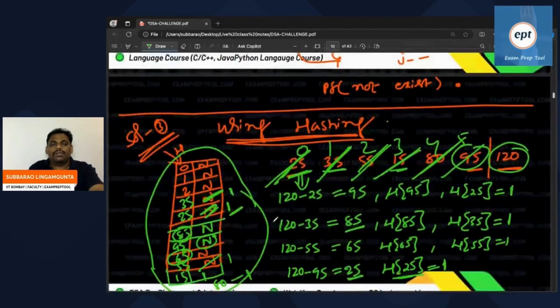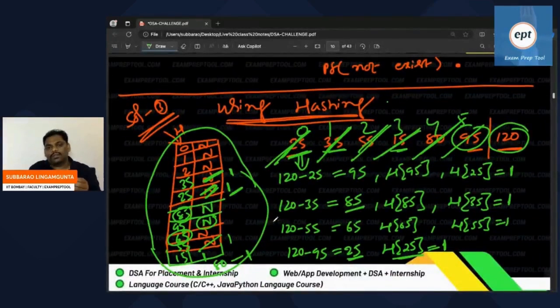The third one is the worst for space, but for time it is the best. The second algorithm is time n log n, space 1. The first one is n square time, space is 1. The first and second are better for space. The last one is better for time, but space is more.